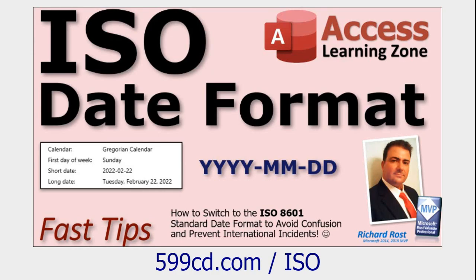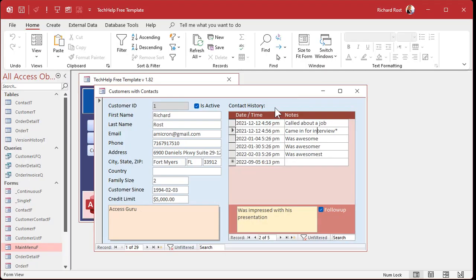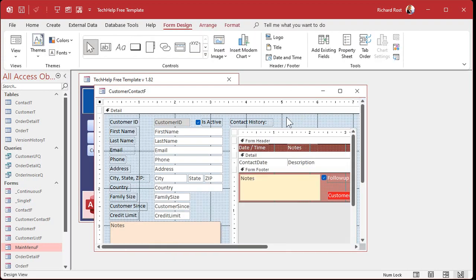The first thing I'm going to do is add a start date and an end date text box up here on the parent form. We can get rid of this label here. Now, I've already got a date field. Where is it? Right there. My customer since is a date field. I'm going to copy and paste that. Control-C, Control-V. We'll put you up here.